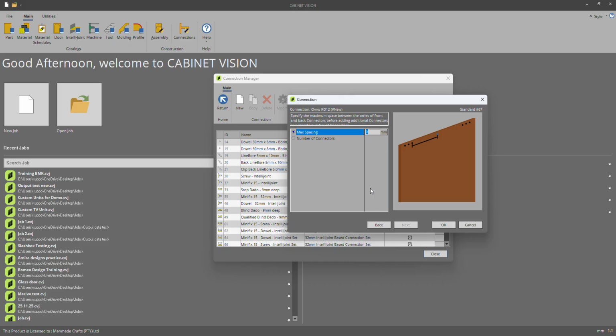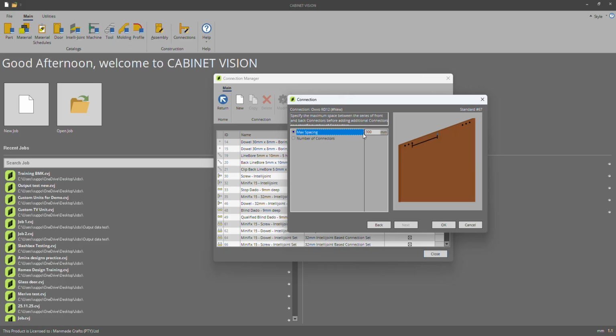Okay, answer the question. Using 560 cameras. Yeah, but that's up to you. What would you say is the maximum distance between those connectors before adding another one in the center? Half. Half. What would the number be? We said 560 minus 50 is 510. 510 divided by 2 is 245. So let's put it on 300, just to give you an example. Right. Okay.